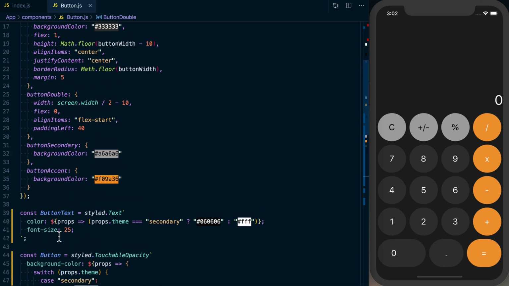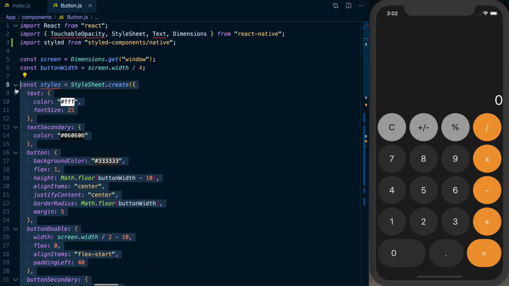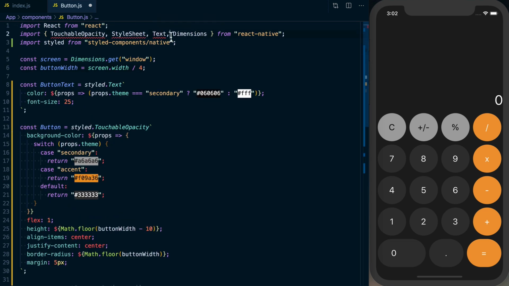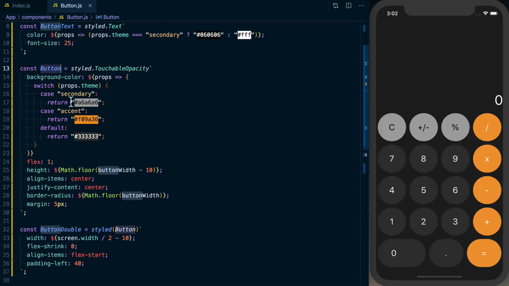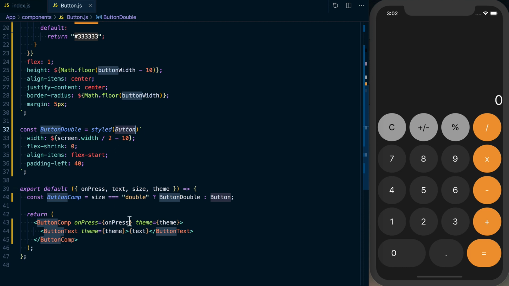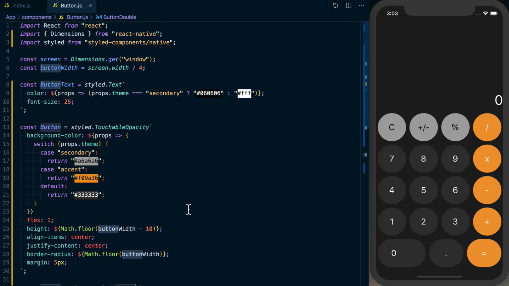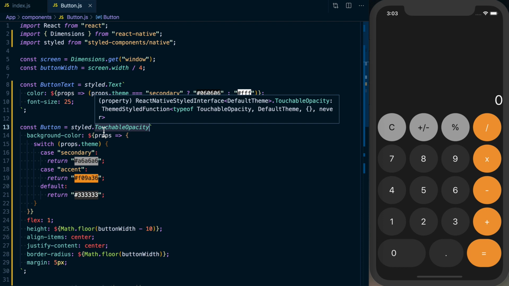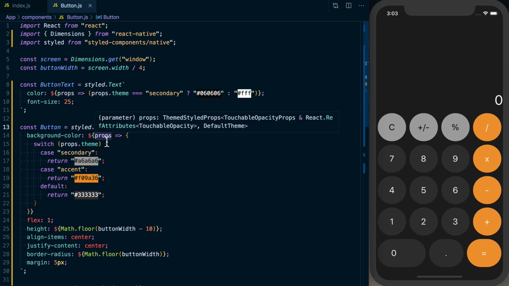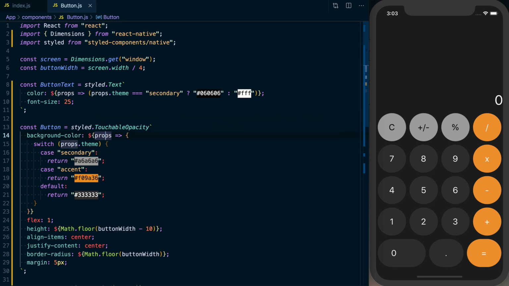So if I go through and actually delete the code that we're no longer using, again, we've got that benefit of clearly defined components which we can reuse as we saw down here. This is actually a few lines less code. I'm not big on counting lines, but maybe you are. This is just a different way of styling in React Native, which I've found beneficial. I haven't used this in production yet, but I'm considering kind of toying with this a little bit more just to make some of my more simple components more reusable in different spots.